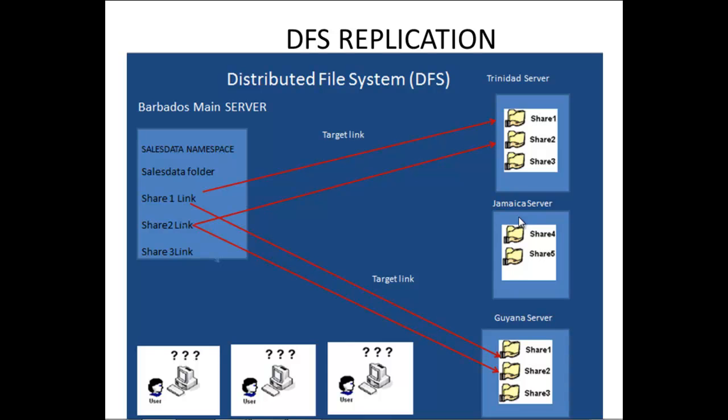In this session, we want to talk about DFS replication. In our previous session, we installed the DFS system, we created a namespace, and we created folder targets. The situation that we have here is that we have a share in the Trinidad server called share 1, and we also have a copy of that share in the Guyana server.